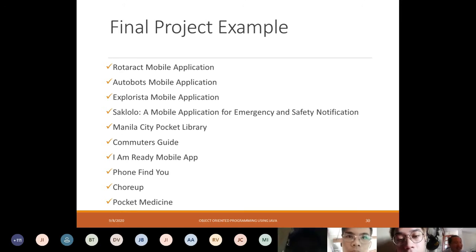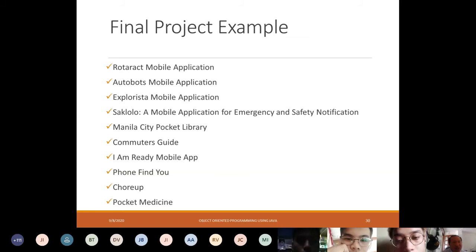And then, attendance system: pag nag-attend ka ng meeting at saka ng seminar na ino-organize ng Rotaract, pwede mong magamit itong mobile application na to na automatic kukunin yung attendance ninyo. At the same time, pag merong seminar, pwede mong magamit yung Rotaract mobile application para magpa-reserve na attend ka sa seminar. So, yun yung basic na nagagawa.